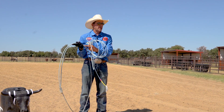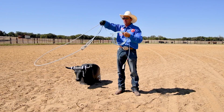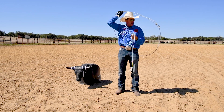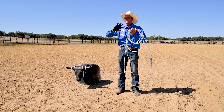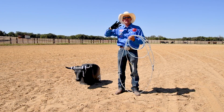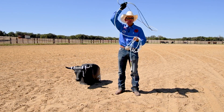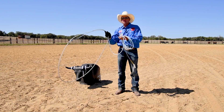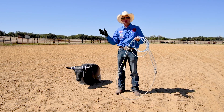When the rope is in the palm of your hand — like when you point your finger as everybody teaches — and you go to swing your rope, it makes your loop want to stand up in the back instead of really laying over. A big open loop in your swing when it comes around the back side lets you have a big open loop in your delivery. If your loop stands up back there, closed, then when you come around with your delivery that loop is having to try to open up, which makes it a lot harder to deliver the rope correctly.